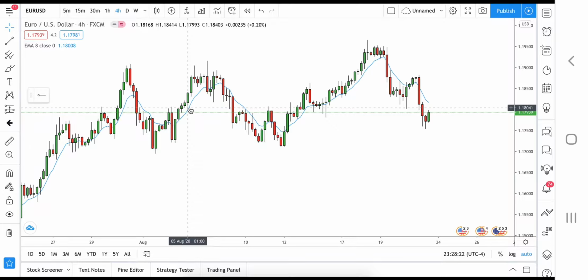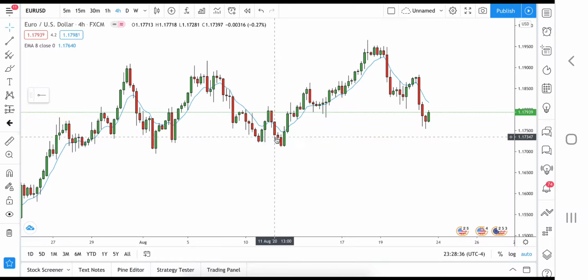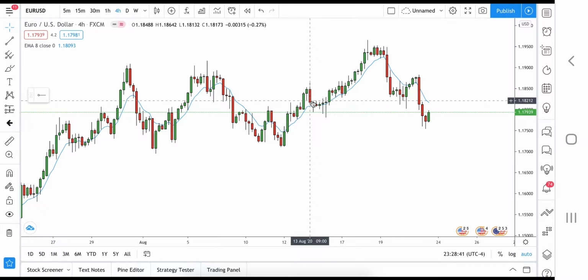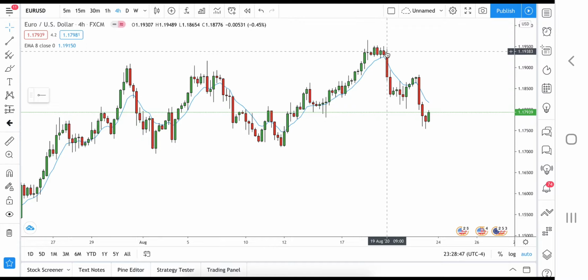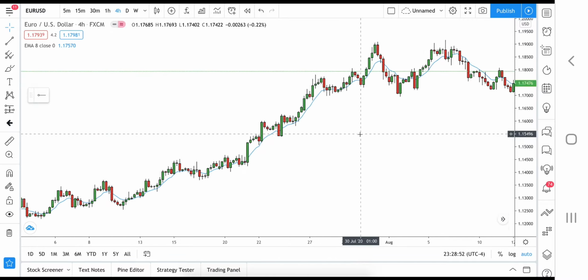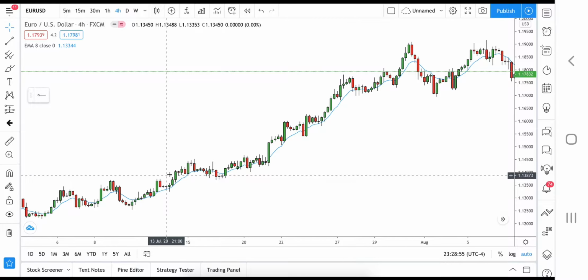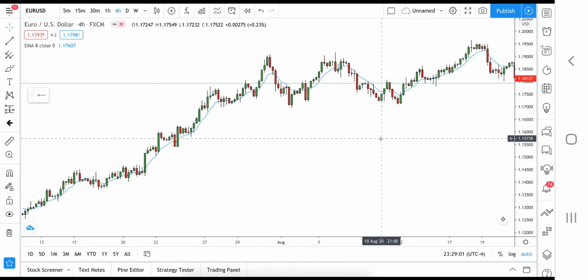The way that I use this blue EMA is as pretty much a dynamic trend line, right? When price breaches below the blue, we're entering that bearish territory, right? And we begin to use it as a dynamic trend line moving downwards, right? When price breaches back above the 8 EMA, the blue line, it begins to use it as that upwards trend line, or a dynamic support and resistance, right? It breaches back below, begins to use it as that resistance, right? It's super easy to understand, right? When price is above the 8 EMA, we're in that bullish territory. It's kind of using it as that dynamic trend line going up. Super straightforward, super easy to understand.